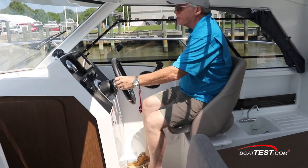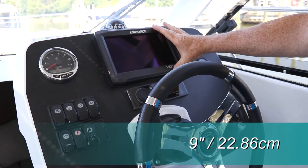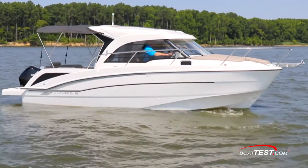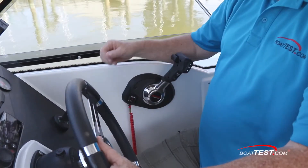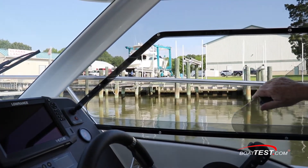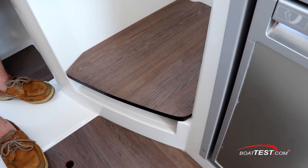The helm is to starboard and the operator will benefit from a dark-paneled console. The compass is centered atop the panel and a 9-inch display is mounted front and center. To the left is a SmartCraft TAC. To the right are the bow thruster controls that ease her docking capability, and a fuel gauge is just below. The engine control felt a bit far back to me at the dock, but at cruise it was much more natural. I do like that there's an opening side window. A footrest adds to her comfort level. At the deck is a removable platform to aid us shorter captains.